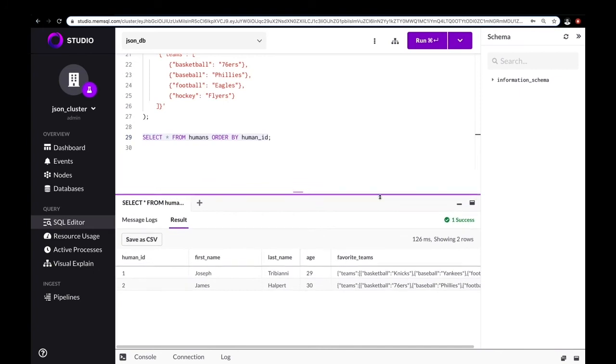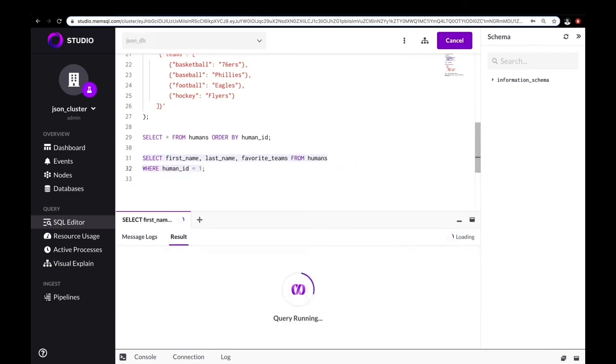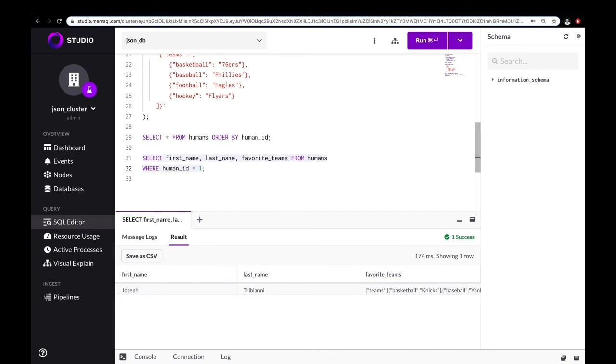So now let's query our table and see how we can read our JSON data from our JSON columns. So let's write a select statement that retrieves the first name, last name, and favorite teams columns from our table. Now, if we use the double colon operator and provide a key name, SingleStore will extract that value from the object. And here we see that the value stored in the teams key was an array.